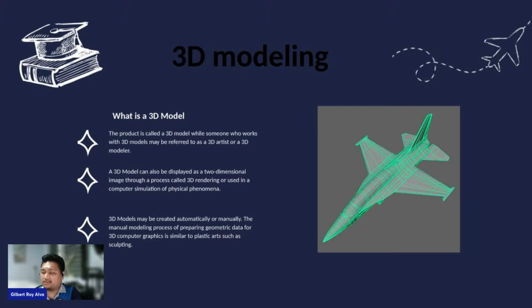It's basically an object made in 3D space, mostly by software or calculations trying to create an image or an object, basically to be displayed on a two-dimensional screen. 3D models can be created automatically or manually, or sometimes you can even buy them from talented artists on multiple 3D websites where they would like to share or sell their works.